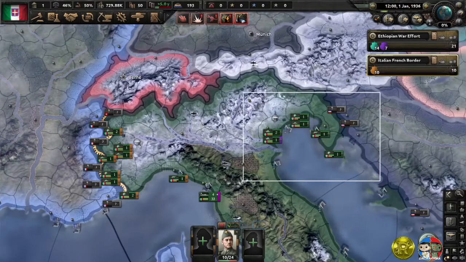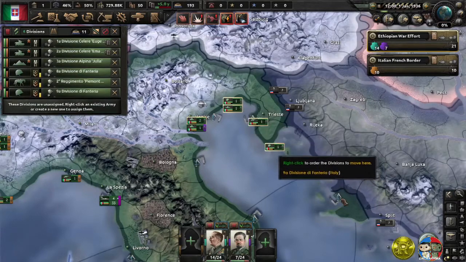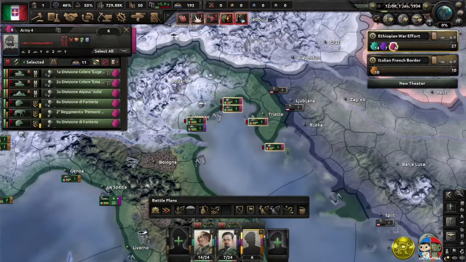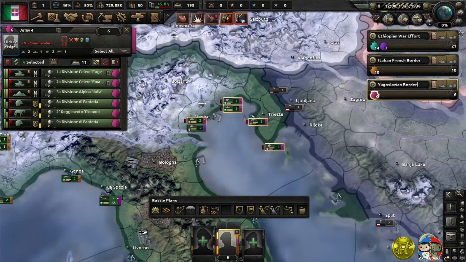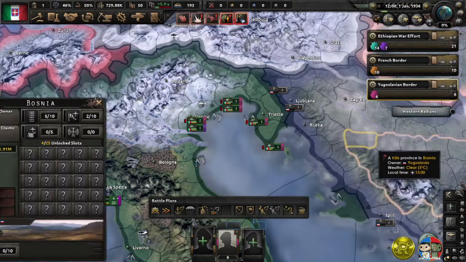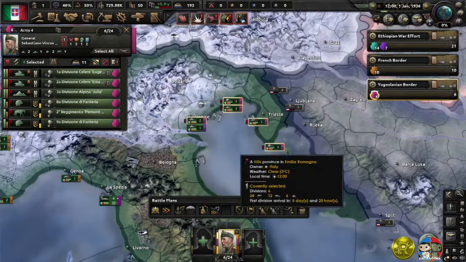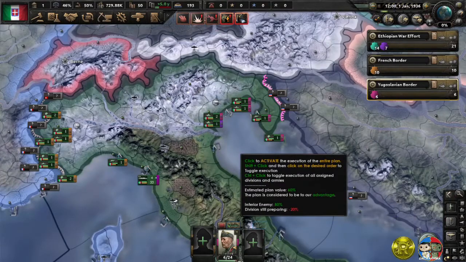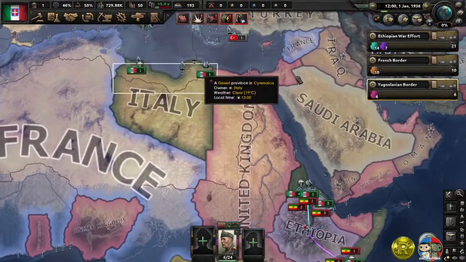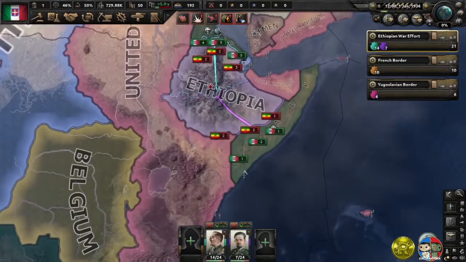And then these guys over here. There we go. These guys are going to be a new theatre. This is going to be the Yugoslavian border. Okay. French border, Yugoslavian border. Okay. And they're going to need a general as well. This guy looks pretty good. Okay. And their front line is going to be there. Perfect. Okay. So, now that we've dealt with that, these guys are moving over to there. That's great. We can now start our war.